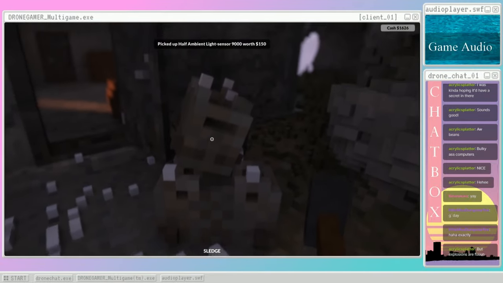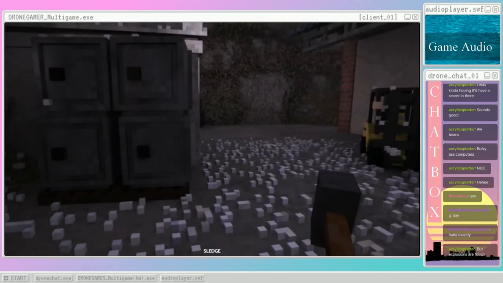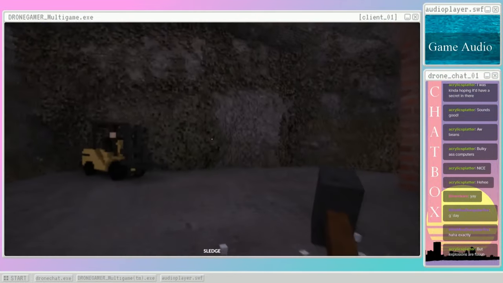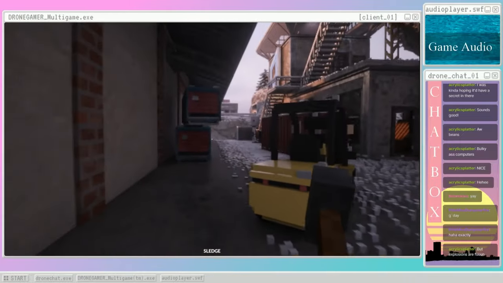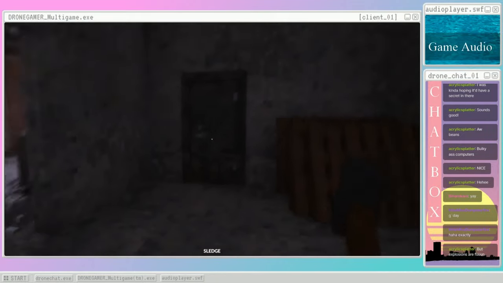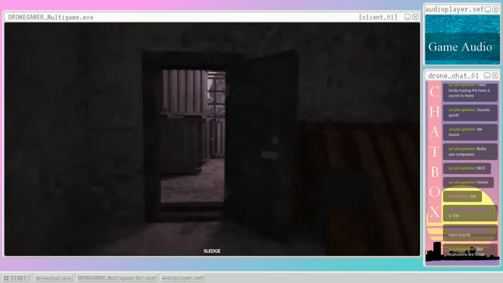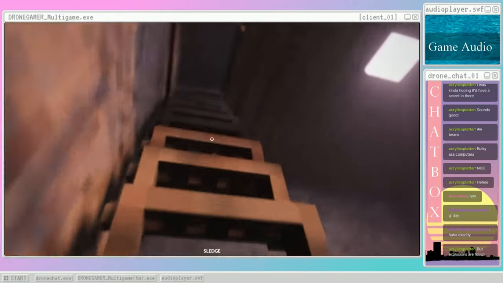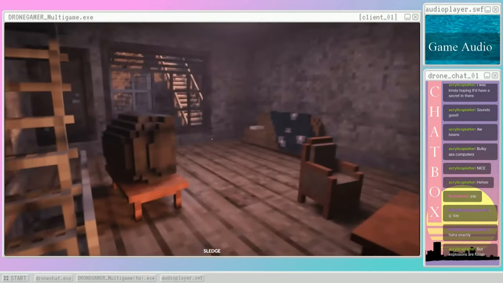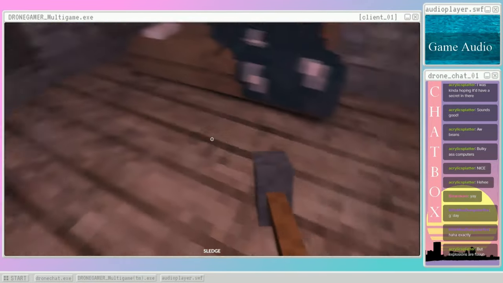Oh, hello. Half ambient light sensor. Lifts. There's so many fucking lifts. This does not appear to be a pumping station. As far as I can tell, this is a room in which they keep pallets. Ah, now this seems like a pump station. I guess that's only a joke that works if there's, like, pornography lying around.